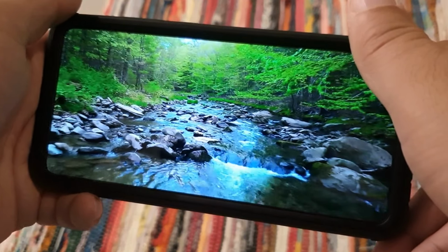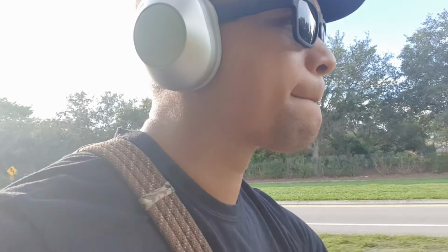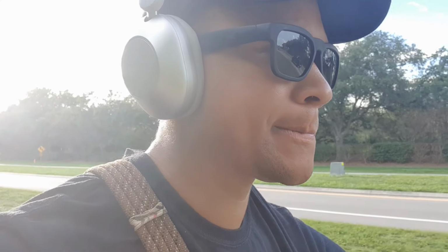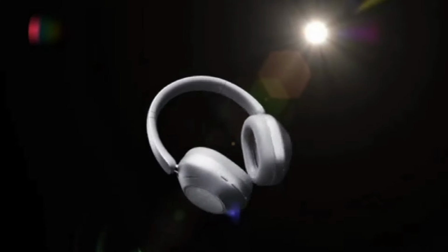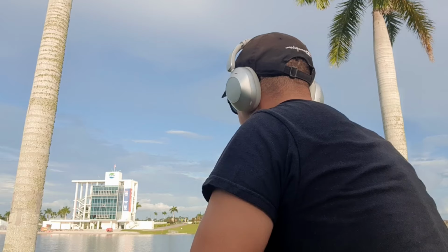If I could come up with one word to describe the sound quality on these headphones, it was spectacular. These got really loud, and when the bass hits, it comes out of nowhere, and you hear a really long rumble with deep treble, and it vibrates very nicely, giving you a realistic experience of how the track actually sounds in a studio-like environment. It basically gives you a concert-like experience when you have these headphones on.